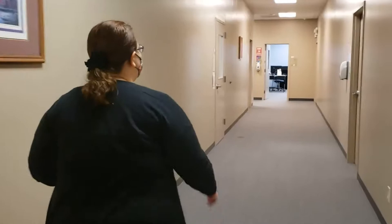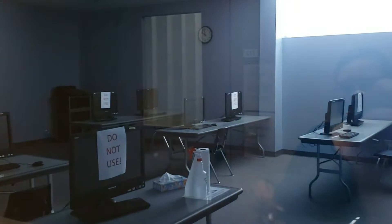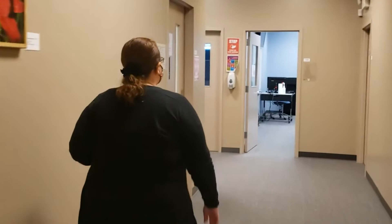There are various classrooms down here. This is a computer lab — it's a combination of a computer lab and a lecture room, because you can move the computer out of the way and have a class there. Lots of college classes use that setup. The one open at the end of the hall is similar but just larger.